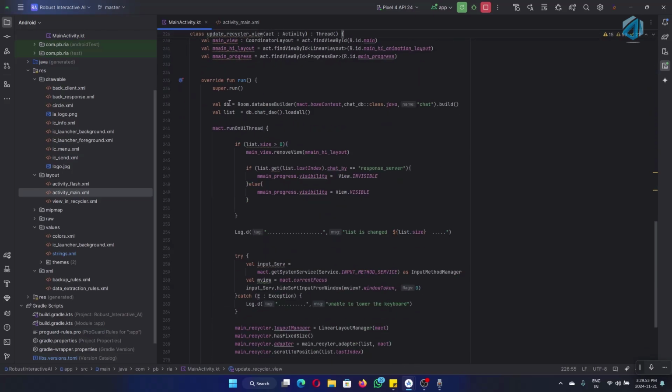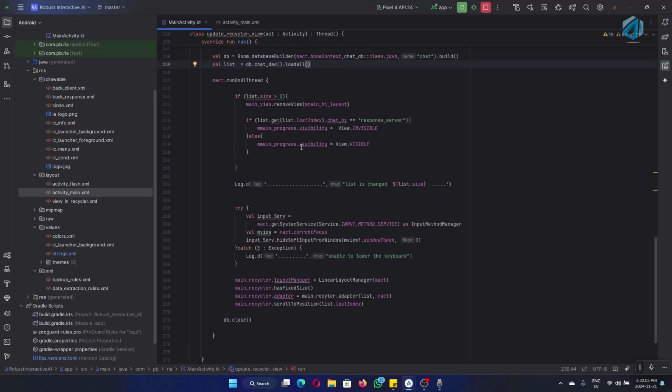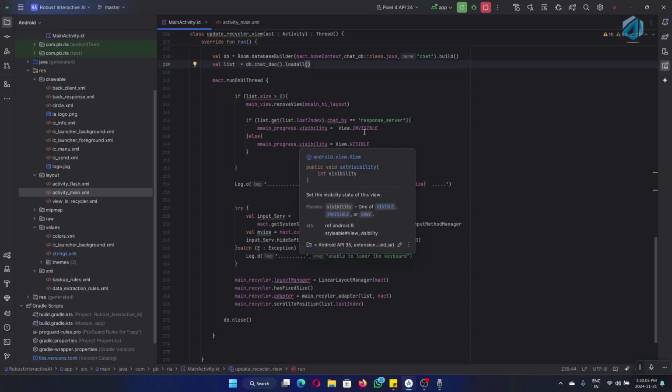So we have all the references again here of the RecyclerView, main view, and layouts. We are initializing the database and the list, meaning the total list of content we have in the database.